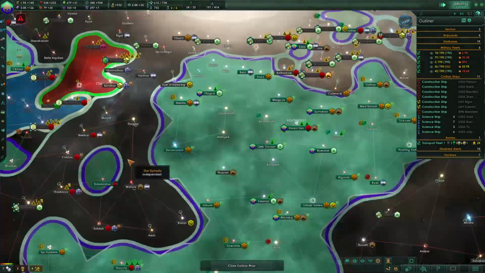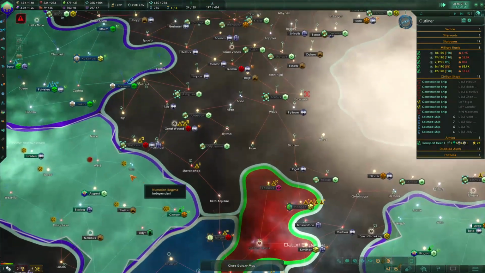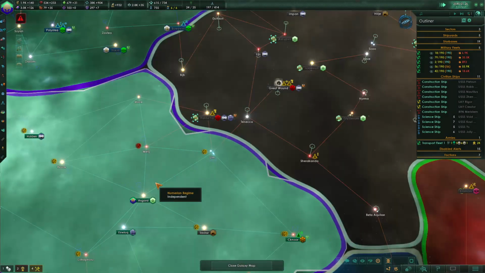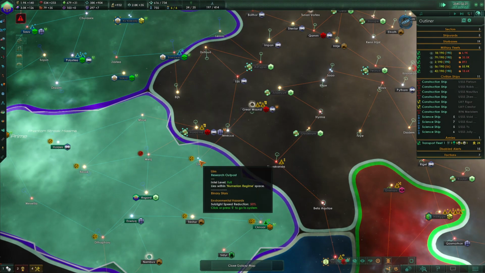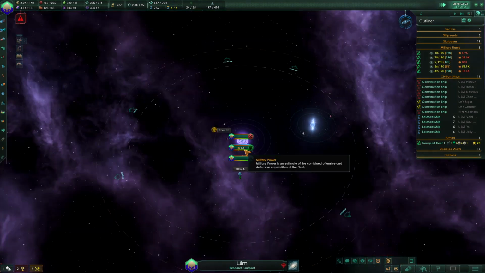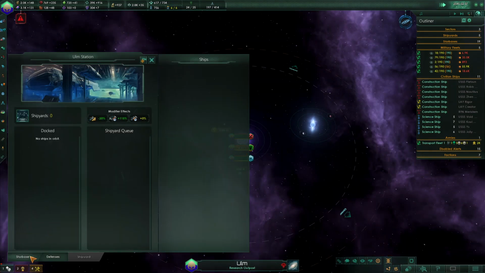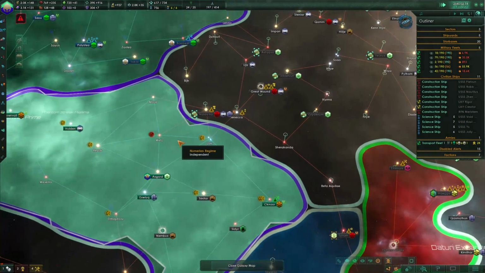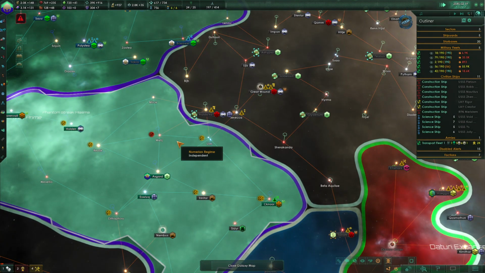Alright, Ulam. You just had to break the perfect piece. So we'll go here to Ulam and upgrade it, so that we can break that connection and keep ourselves isolated.